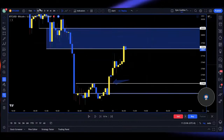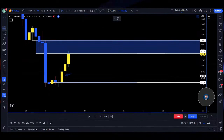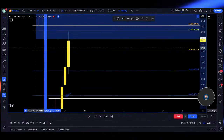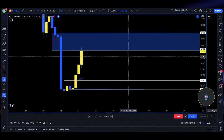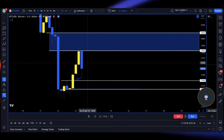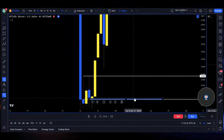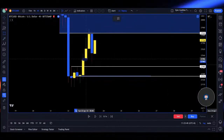Okay. So what you can do as well here, you put your fibs here. There. Look. Where it will go, right? 618, right? But that's for the next lesson. Let's start slowly first. So here, let's go forward. You see what happened? You see this gap, right? These are all gaps. Here, these are all gaps, right? And also it created a gap here as well. This one here.